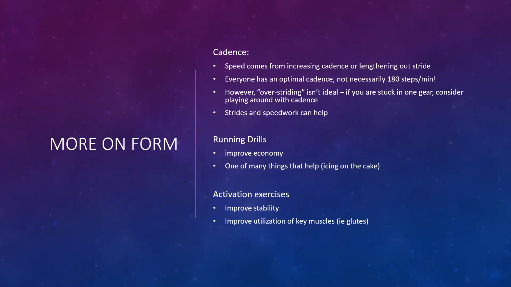Also, if you're stuck in a gear, like this happens a lot for people doing long runs, or if they've done a lot of distance work lately, it can be really hard to get your legs moving. So when you're doing that, perhaps you're overstriding and you've reached your max stride length. Instead, you can think about increasing your cadence, and strides and speed work can help with that.